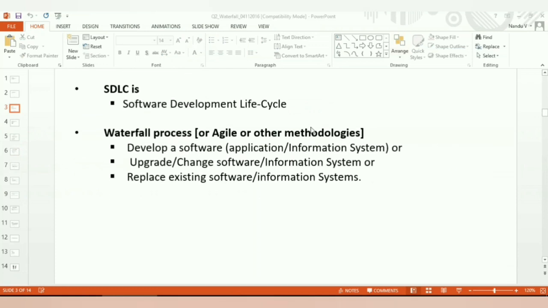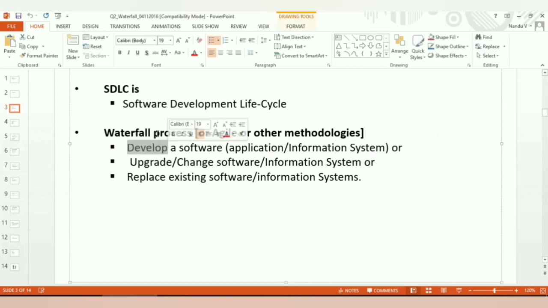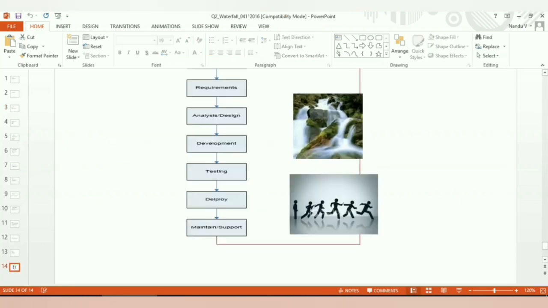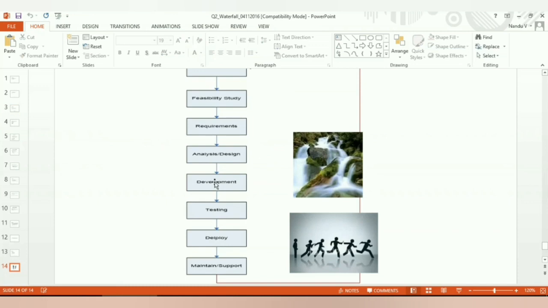Okay. So the next couple of concepts, then we'll quickly go into the question and answer session. Software development lifecycle. Oftentimes we hear about this. What is the software development lifecycle? Using agile methodology or waterfall, you can develop a brand new building. The same process can be used to upgrade a building, or to replace a building also. It can be used to develop a brand new home. Then you want to add a basement, the same process can be used. For the basement: feasibility study, what is the cost, who is going to do it, when is the project, what all we need. Basement or bedroom requirements need to be designed, constructed, tested, and so on.